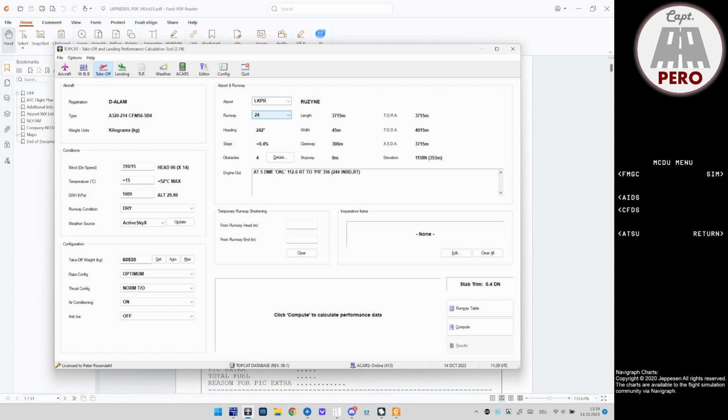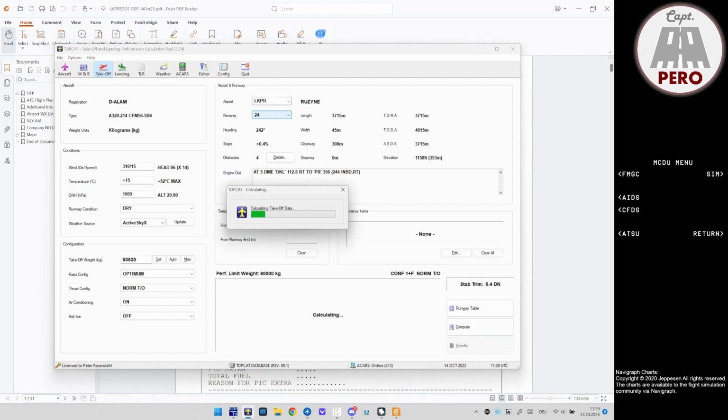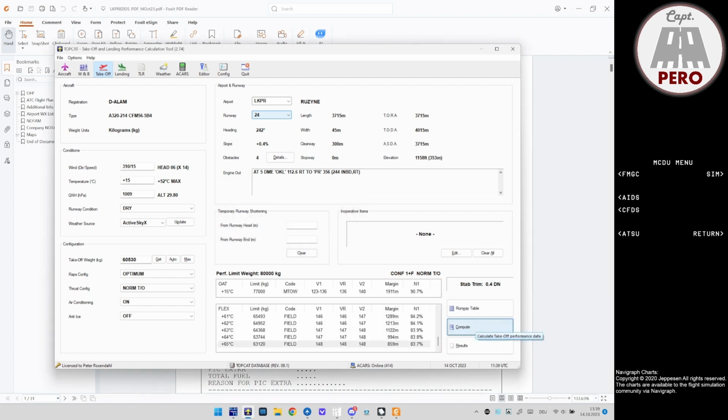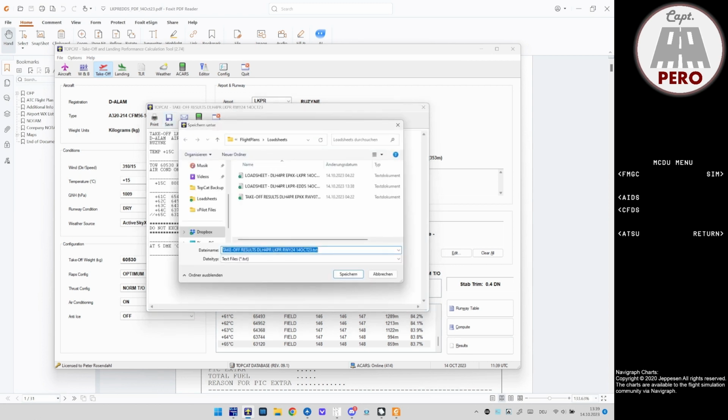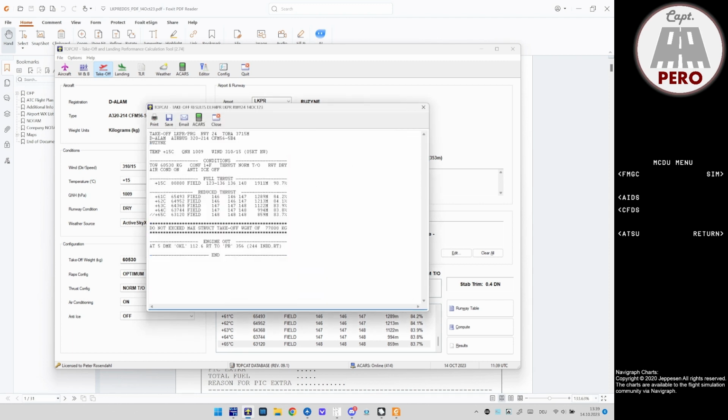We have headwind, and the next thing is that I check all values on the left hand side, and I do compute to calculate my takeoff. And the next thing that I do is click on results and save this performance takeoff results.